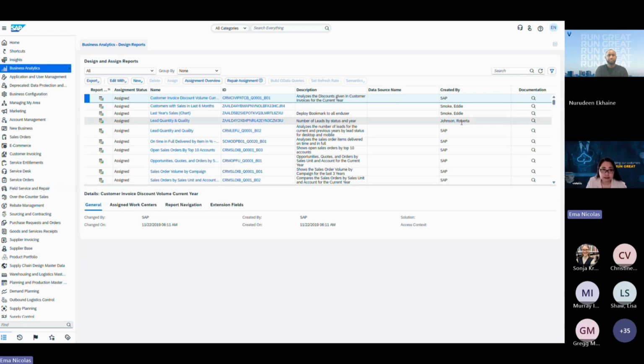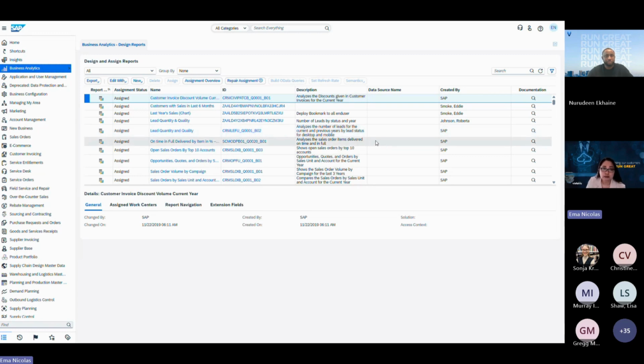Now, this list under business analytics design reports are all the reports that are in the system, regardless of area. So there's sales in here, there's purchasing, there's finance reports, manufacturing reports in here.